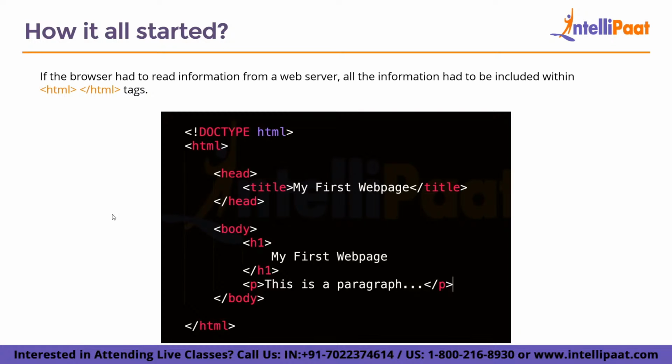And apart from this, there are several other tags which you can see in this image below. For example, you have the h1 tag, the body tag, the head tag, the paragraph tag, and many other tags which have functionalities of their own. Let's take the h1 tag for example. If you include any text or information inside the h1 tag, it tells the web browser that whatever text comes in between the h1 tag must be formatted to the highest level of heading, that is the first level of heading.